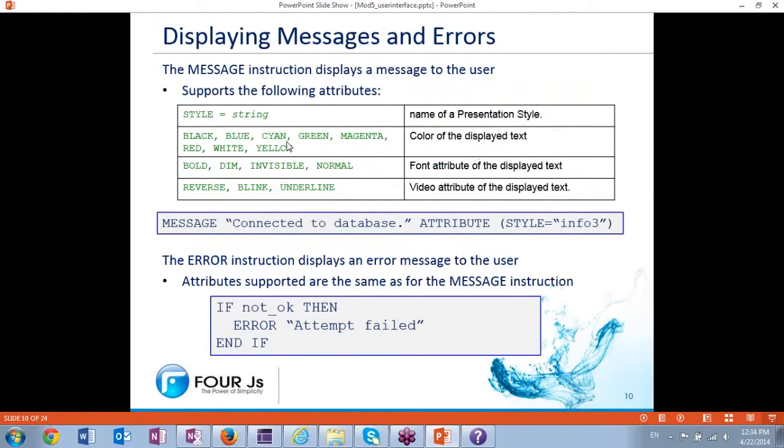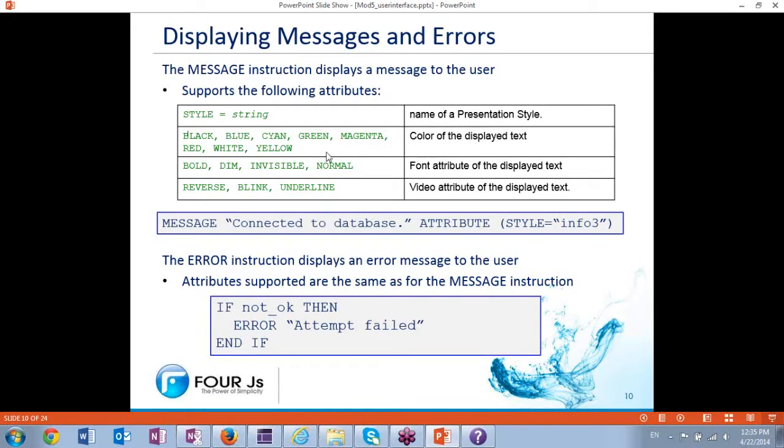Messages. If you decide to display a message to the user, for example, perhaps you've got a query by example application where you're letting the user go in and do a query and it returns a set of rows. You might give them a message relating to how many rows were returned. That might be an example of a message you might want to display.